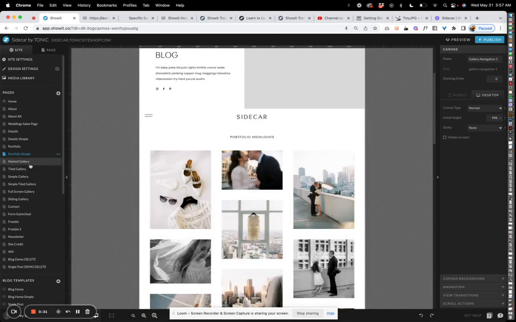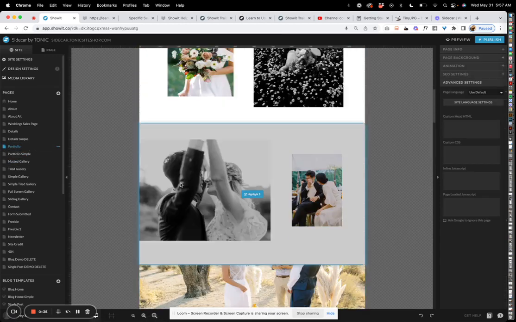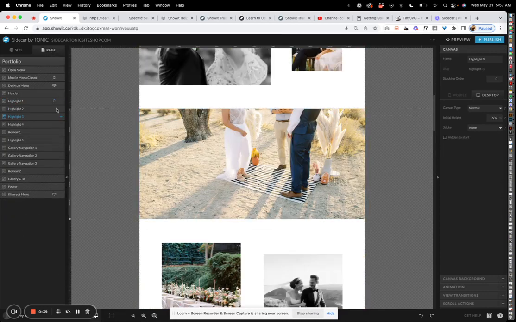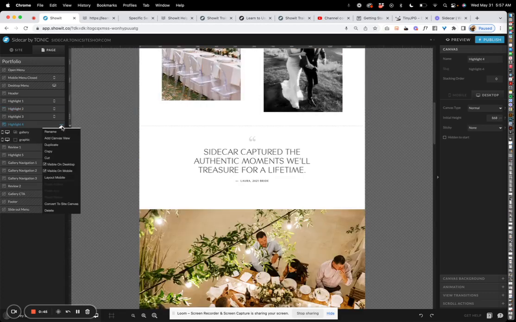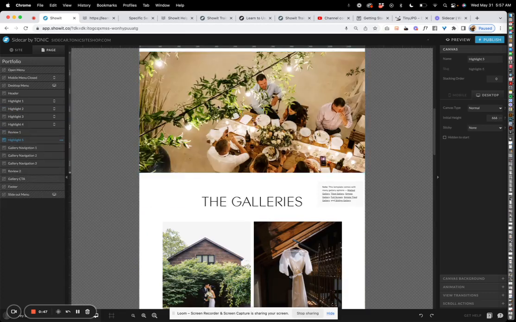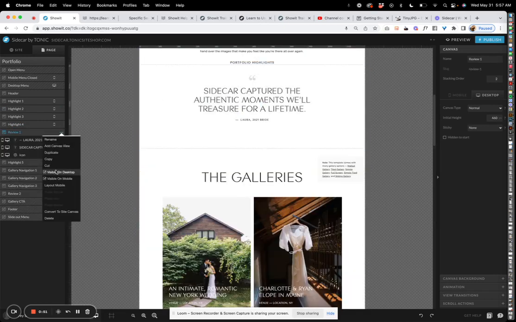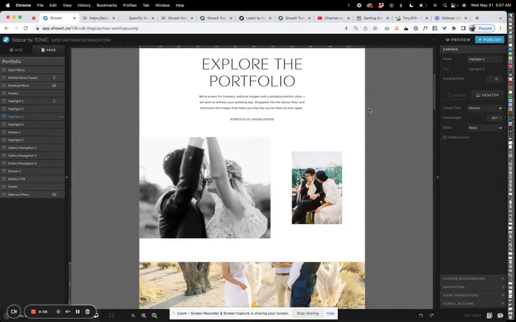It's worth noting that you could also just hide or delete these canvases if you decided you really just wanted to have the real weddings sections located later on in the page. So if you decide you want to keep it even more simple, for example, you could do something like this. Now let's add these back.